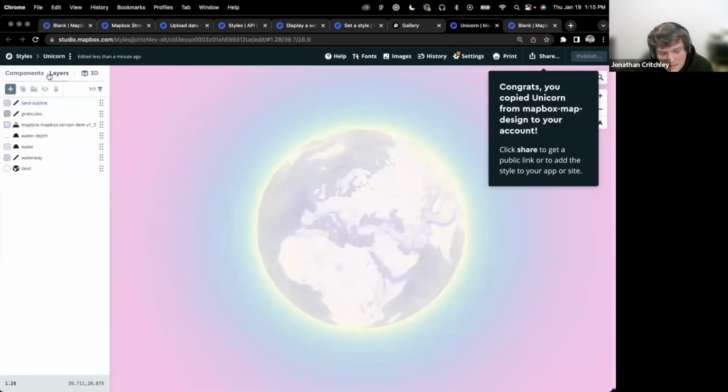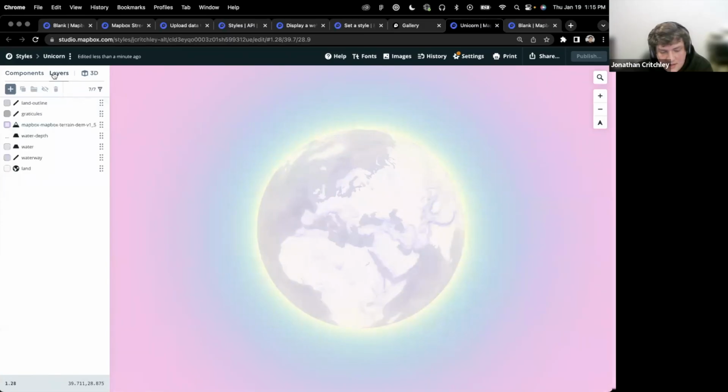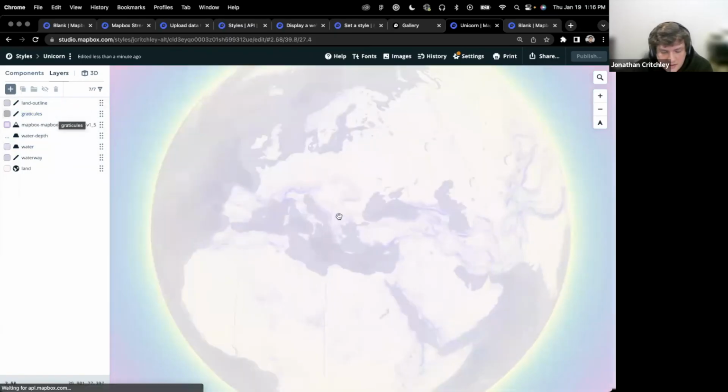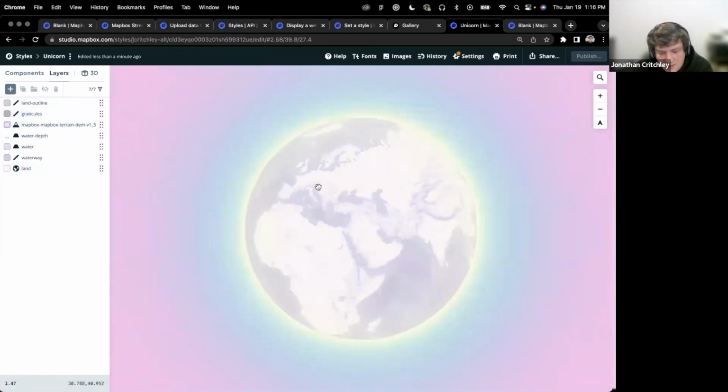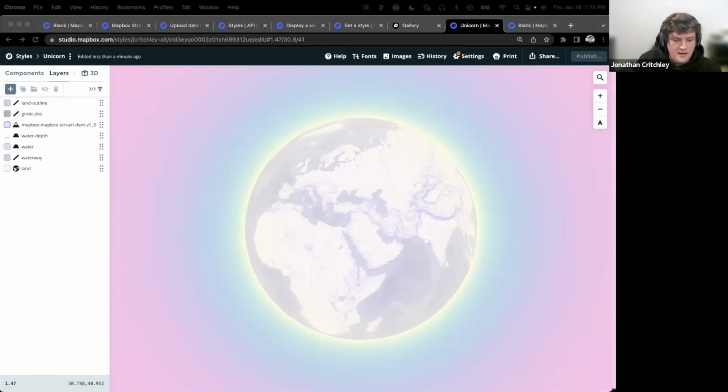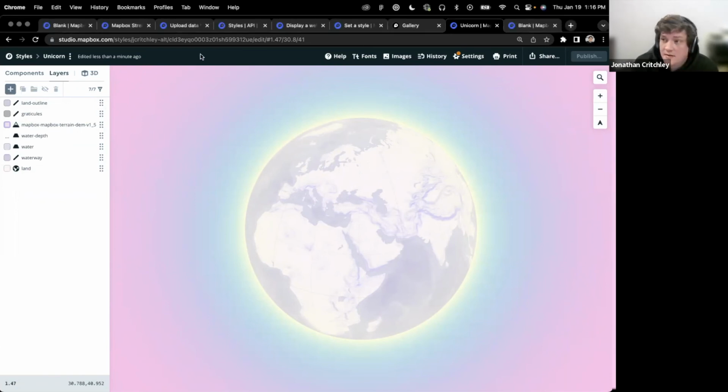And this is not a component-based style. It's a layer-based style. There's just a small number of layers making up that style, but it's also a fun way of seeing what the different properties and different things are that are being added to the style to make it look like this. That is everything that I've prepared today, and I'd love it if anybody has any questions.